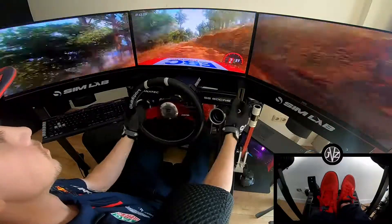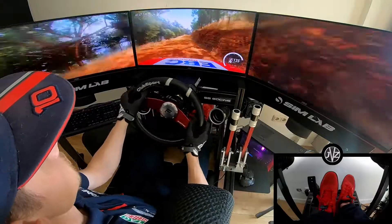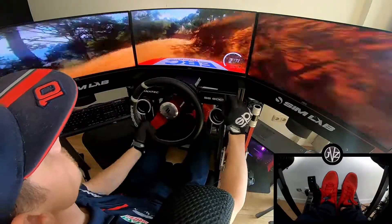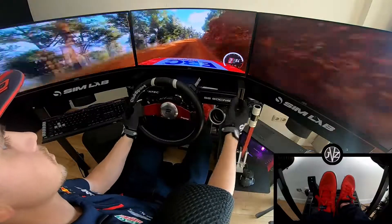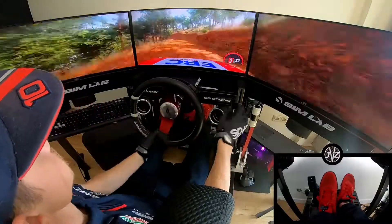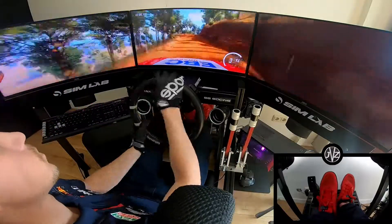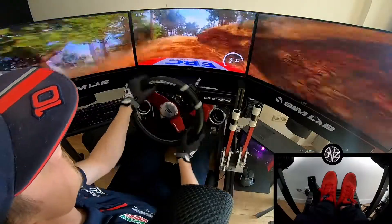50, 6 right, 6 right, opens up a jump — maybe caution, slow. 30. 6 right, don't cut over crest long, into 1 left. 30. 50, crest, and 2 right tightens, into 2 left, into 2 left, into 2 right, to middle of a crest long. 50, unseen, 2 right tightens. 30.